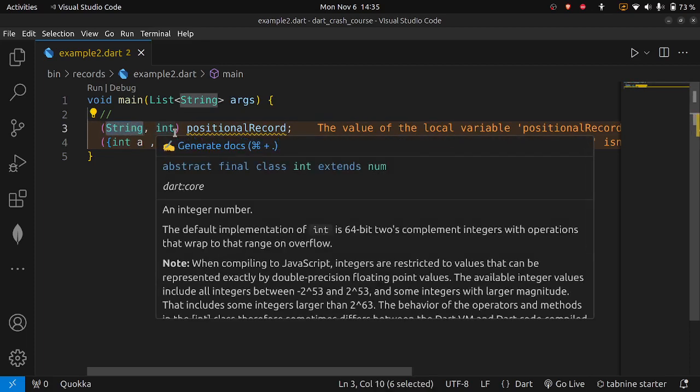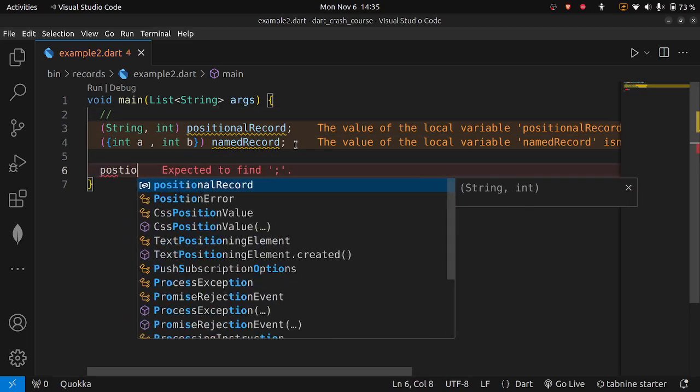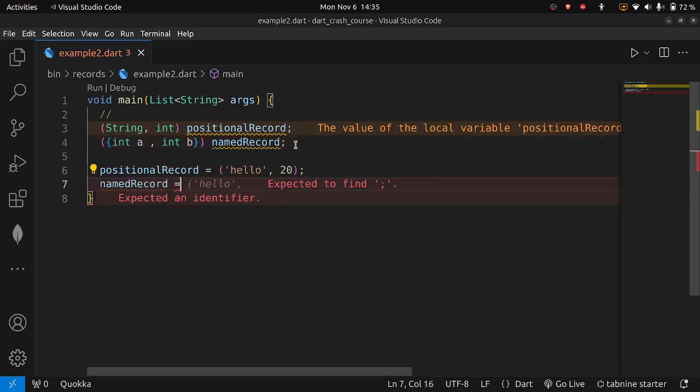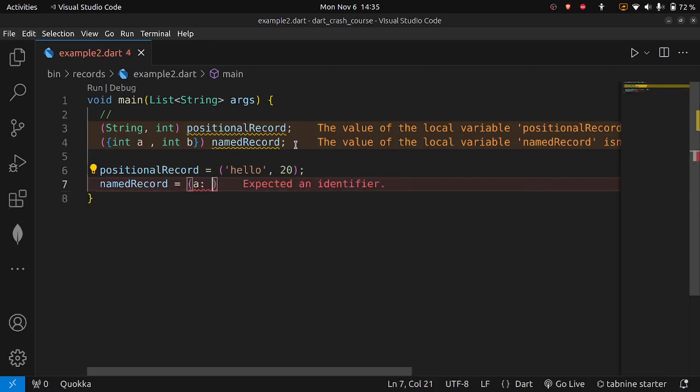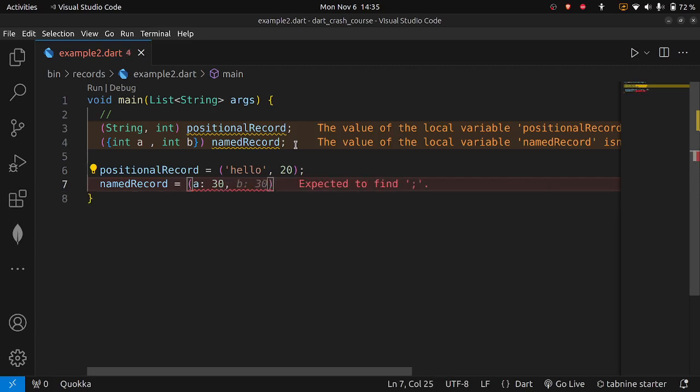So with that then we can go ahead and say positional record. We're just going to pass in something like hello, and then here we're going to have something like 20. And for named record as well, we're going to have something like a being 20 again and b being maybe 10.